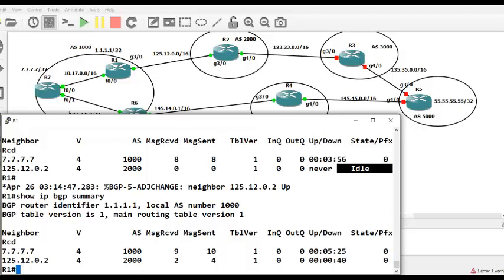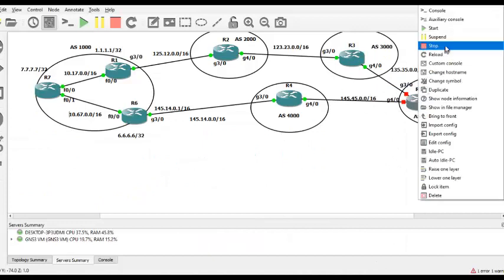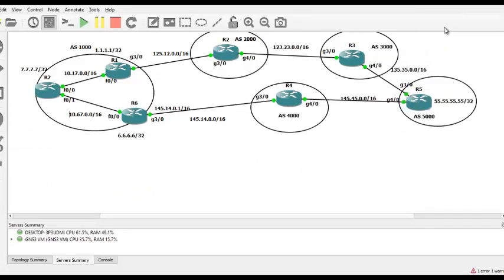Let's bring up R3 and R4 now. Right, R3 and R5 is ready.